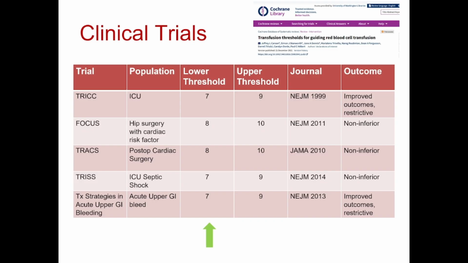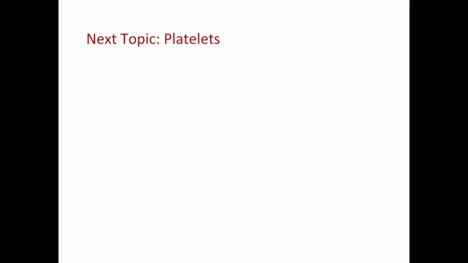There have been many more clinical trials since then comparing the lower threshold to the upper threshold, and they have all found over and over again that there are improved outcomes at the restrictive threshold, or they're non-inferior. So I'm gonna just pause here for a quick second, and then we're gonna move on to platelets.